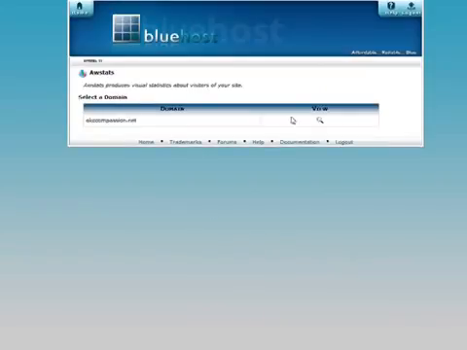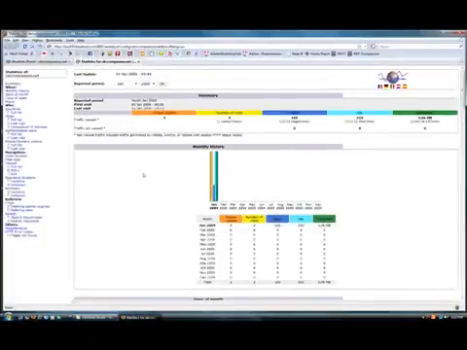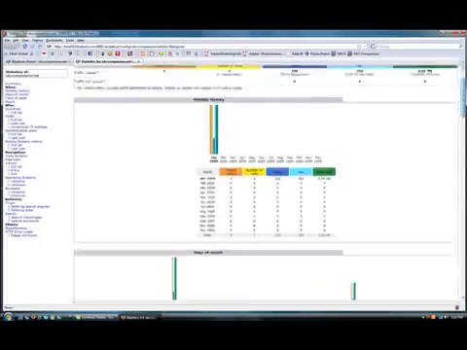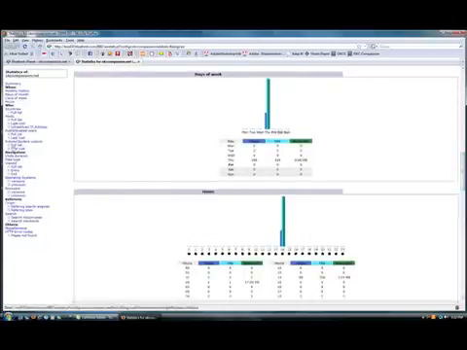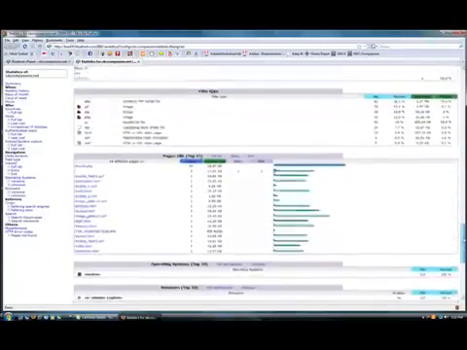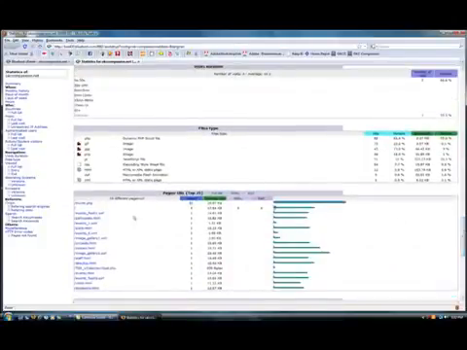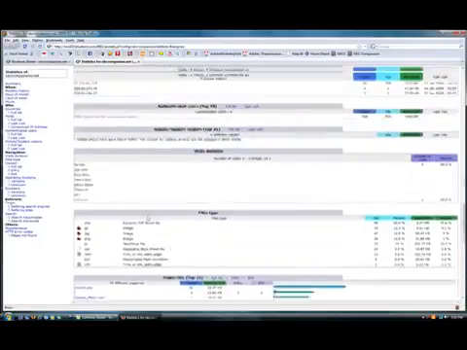Once you click on that, just click on View over here, a little magnifying glass, and it brings up the AWStats interface, which is basically just links over here. This is just one giant page. When you scroll down, everything you link to over here just links to something on this page, I believe. So, some high-level things real quick. You can see which pages are getting hit the most, or which files are being used the most.